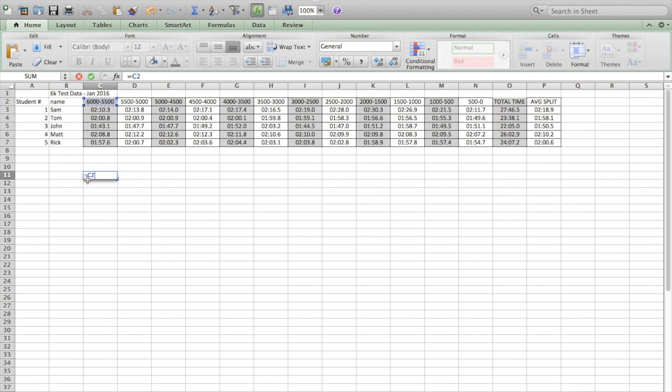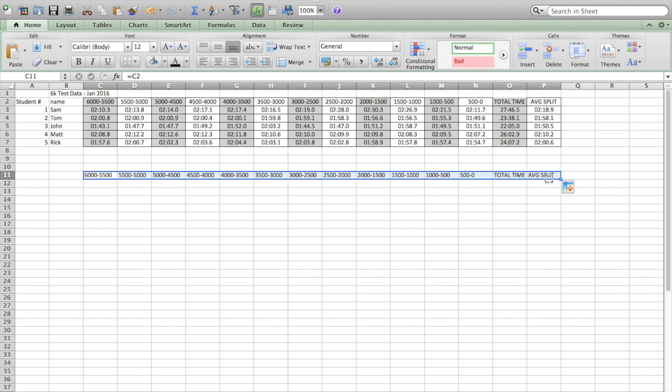So the cell means whatever is in C2 will now be in C11. I'm going to copy that all the way across. And now in D11, it's looking at D2, E11, E2, etc.